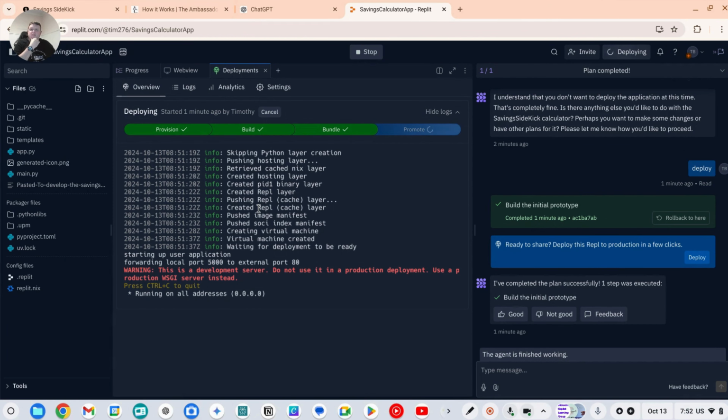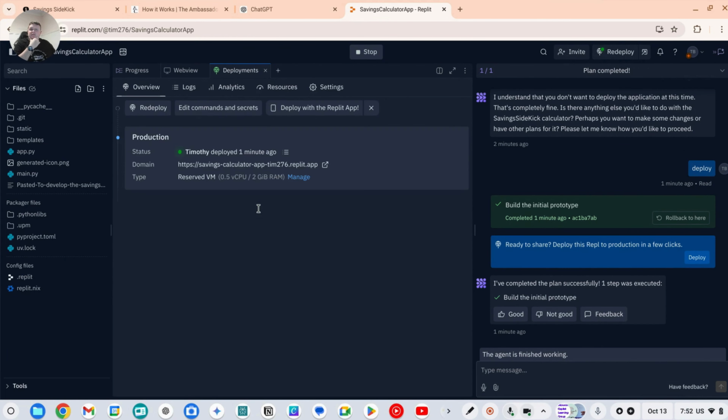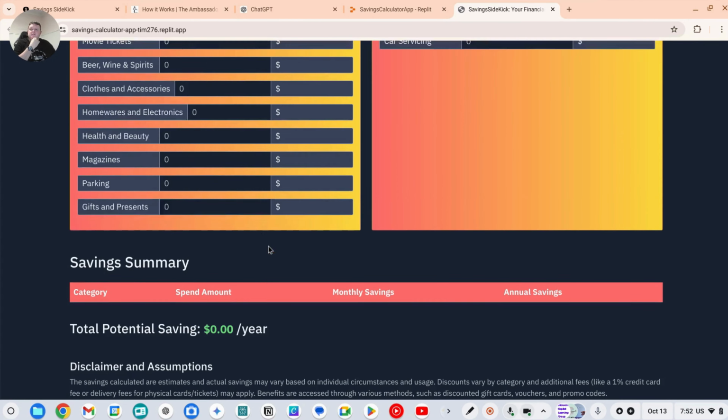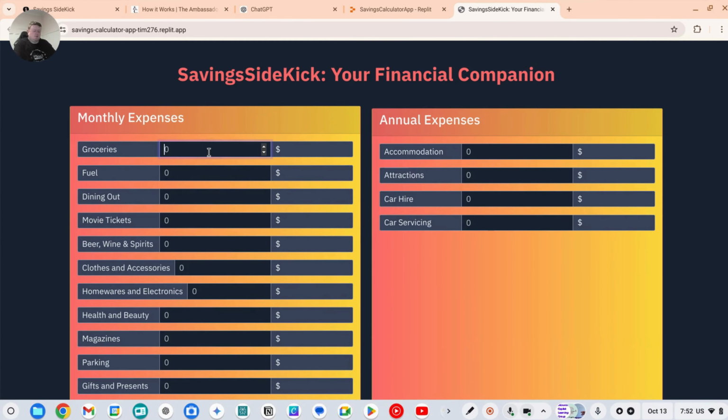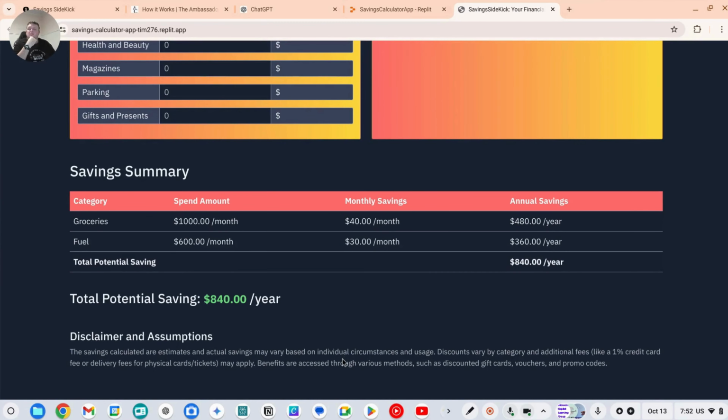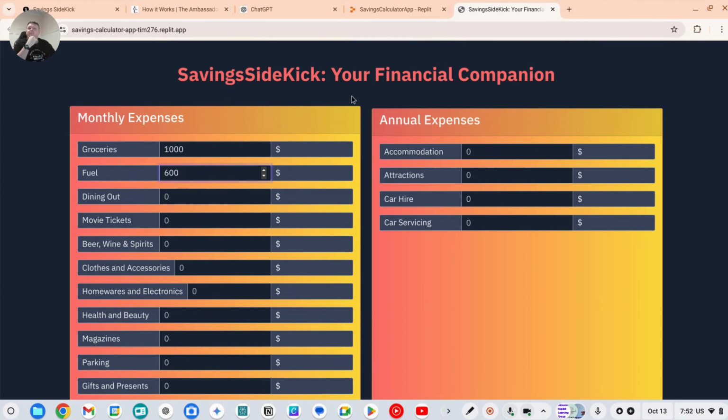Okay. It's promoting the server. Here we go. Now if I click this, there it is. So if I type 1,000 in there, 600 in there, there you go. Cool.